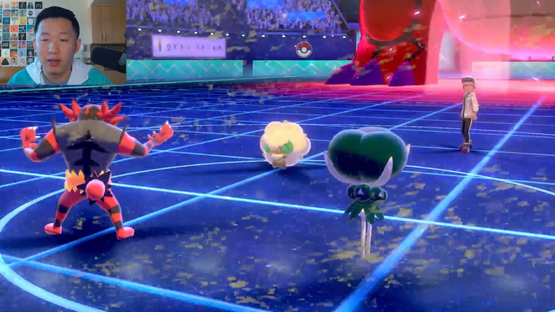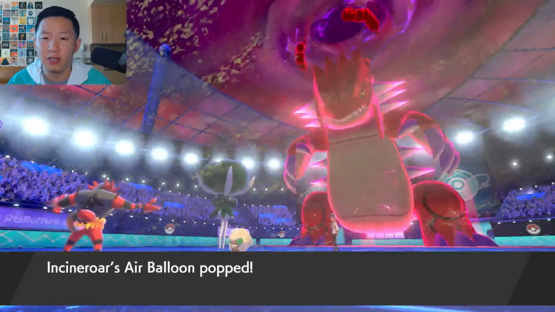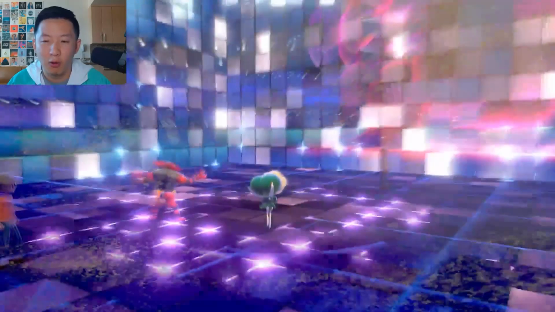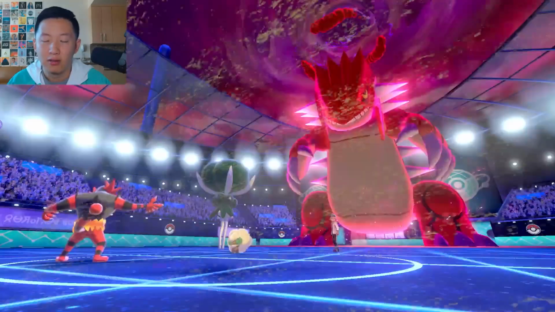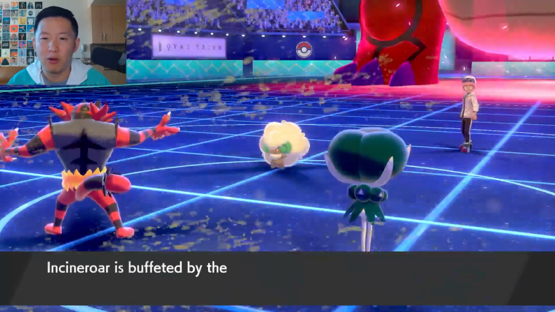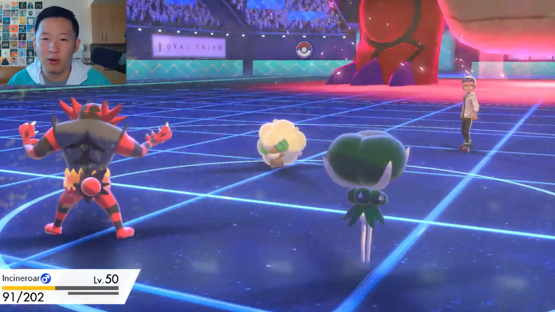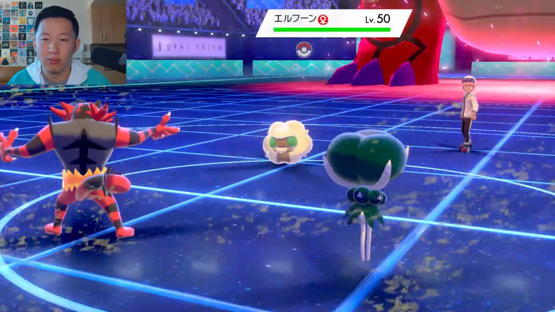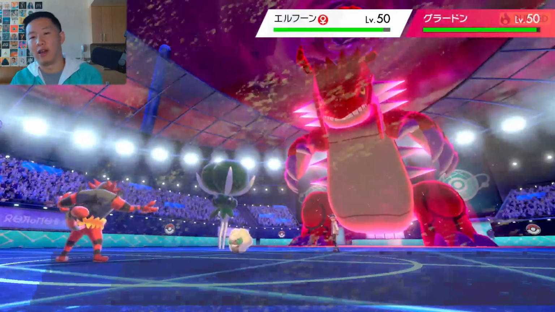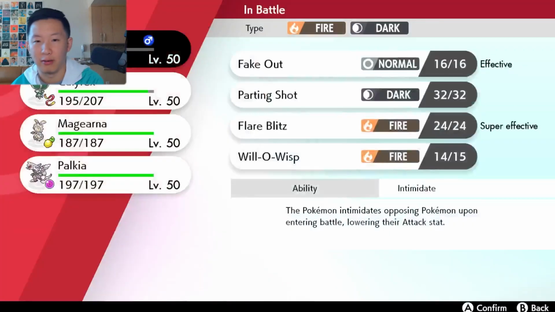Okay, not bad. I think the main consideration now I have is the Whimsicott. Do you have something like Encore? I want to be a little bit careful about Encore. And I'm also worried about them potentially reversing my Trick Room. So they could just go for another Helping Hand plus Rockfall onto the Incineroar slot, right?